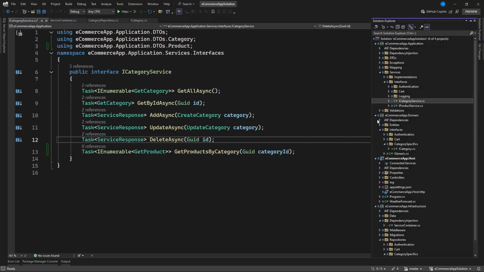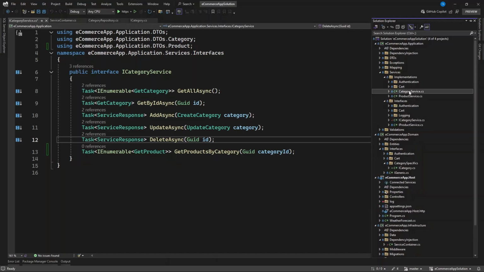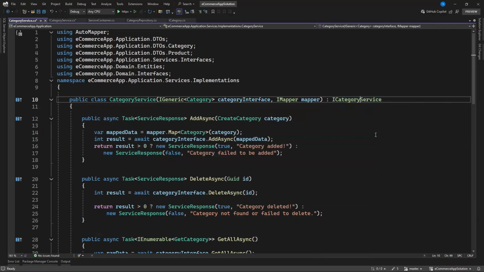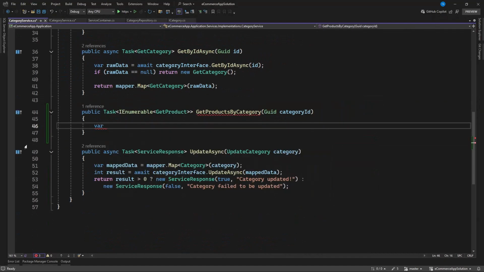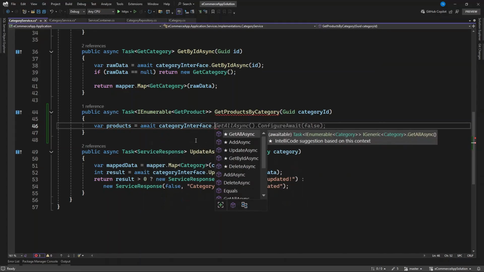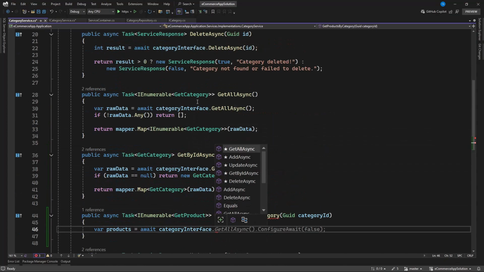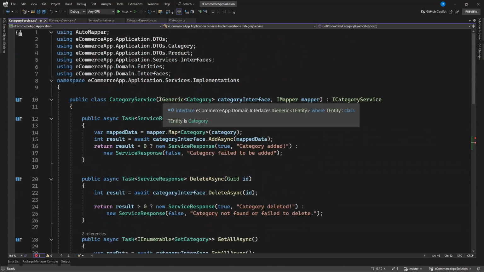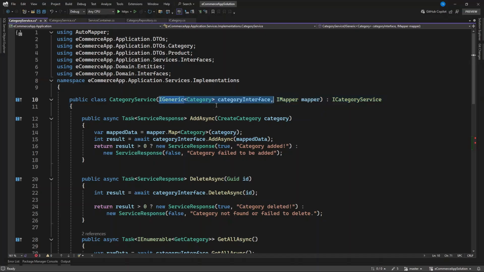So let's go to the service. That's an interface, and our service can be found in the implementations folder. So let's implement the service. Like we see from here, we are using the category interface. Now, when you use the category interface here, I think we're not going to have it because the category interface is linked to this ICategory, which is from the generics. So we need to include our category.